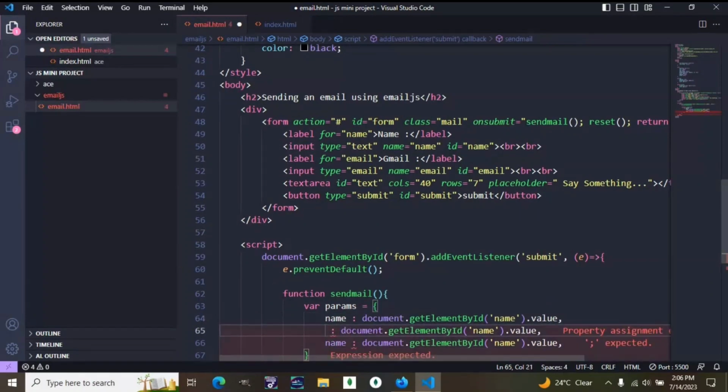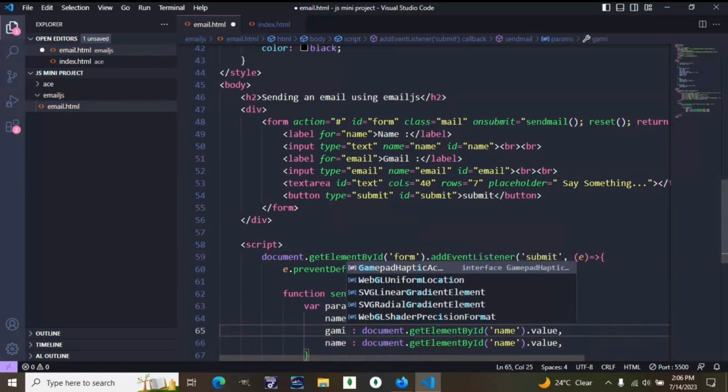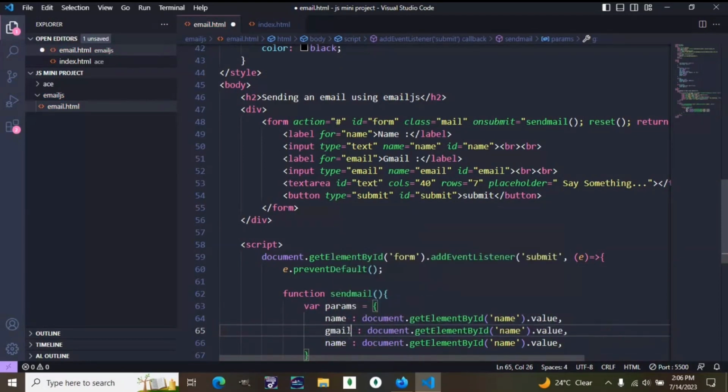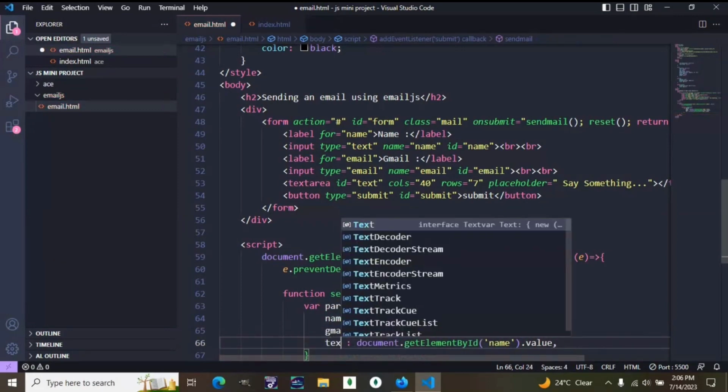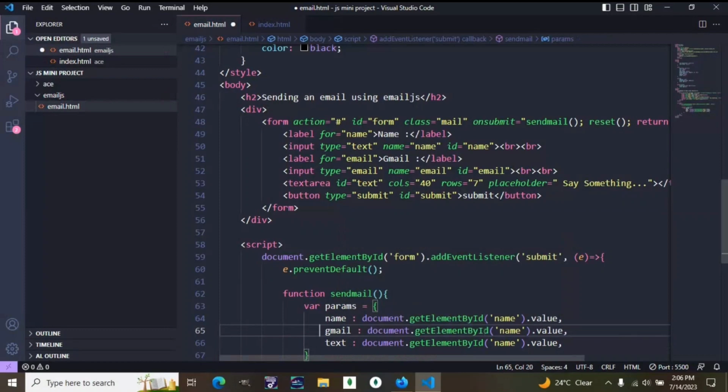For this one, I'm going to say Gmail, and for this, text. Over here I'm changing this also to Gmail, and beneath that, to text.